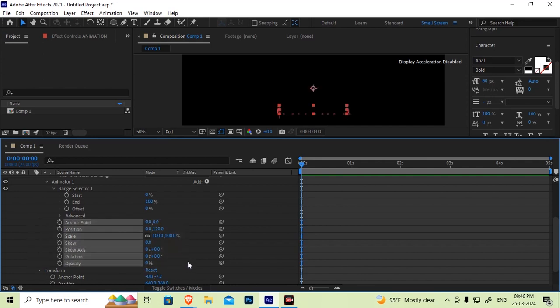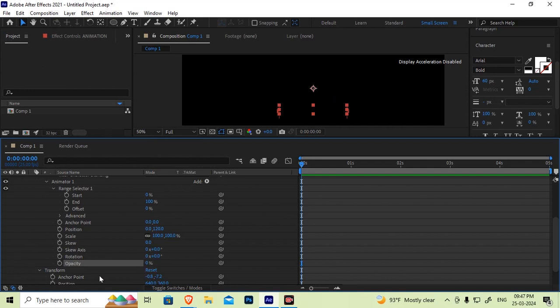Clear, Ajay? Yes, sir. So what I am going to do now is bring the opacity and position values back, and my text has to come and settle at the screen center. Opacity, whatever is set to 0, from that 0 value should come and display.